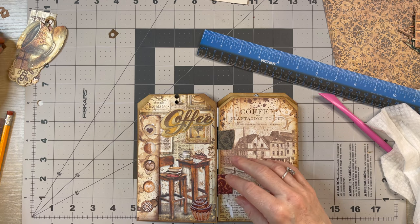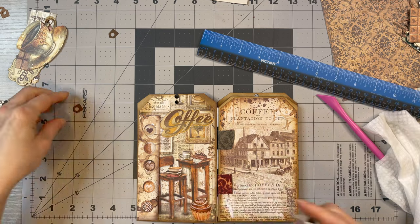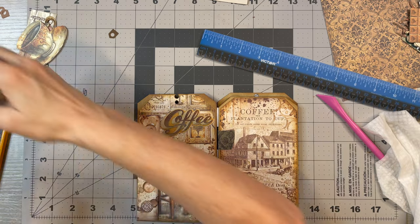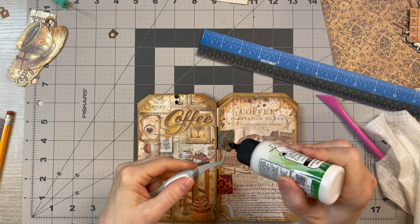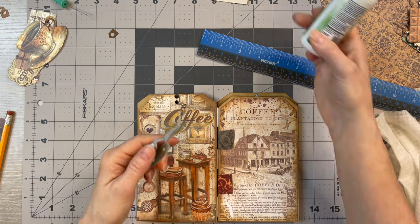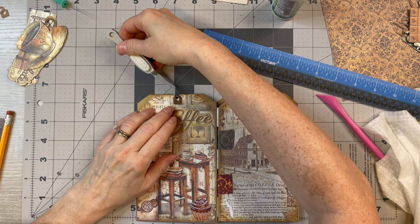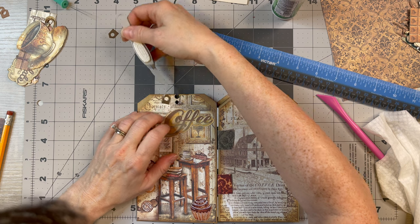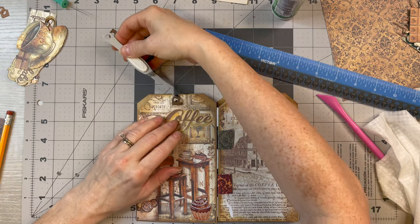All right, so I'm gonna go ahead, get my tweezers out and glue this up. And I'm just going to use my Barely Art glue. I hate it because I did that. But hopefully you won't make that mistake when you do yours. Now I could put it up like this. Oh, or do I want it down like this? I think I'm going to put it up.